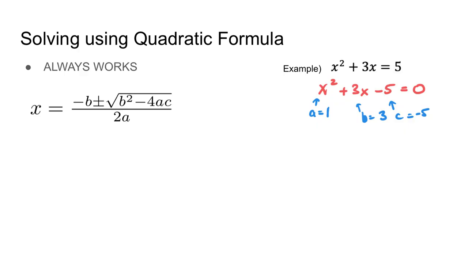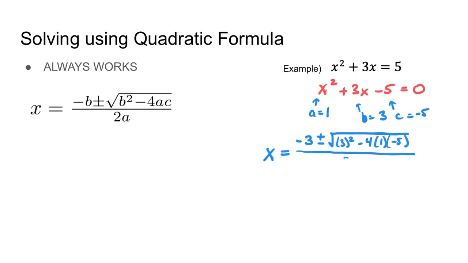Now, it's just a matter of filling it in to the quadratic formula. So we'll write X is equal to the opposite of B. B is 3, so the opposite of B is negative 3, plus or minus. That gives us our 2 different answers we're going to end up with for the end of this problem. The square root of B, 3, squared, minus 4 times A, which is 1, times C, which is negative 5. I need to extend my radical. That whole thing goes over 2 times the value for A. So at the end, we divide by 2 times 1.